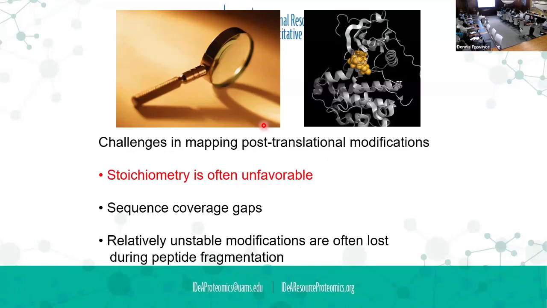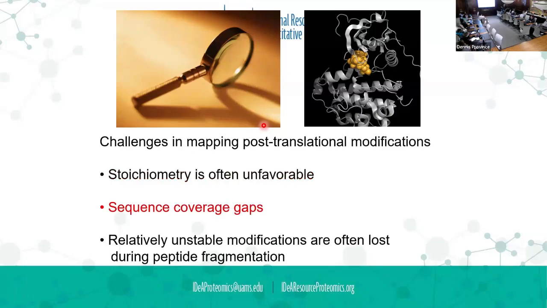Some of the challenges early on: I say stoichiometry is not favorable. When you have phosphorylation of a peptide, most oftentimes it goes from 0% phosphorylated to some small percentage. So the majority of that peptide or protein is not phosphorylated. Unfortunately this happens on low abundance proteins that are actually doing some interesting work. Now you've got a low copy protein that's phosphorylated a little bit some of the time. It's just a numbers game that makes it difficult.